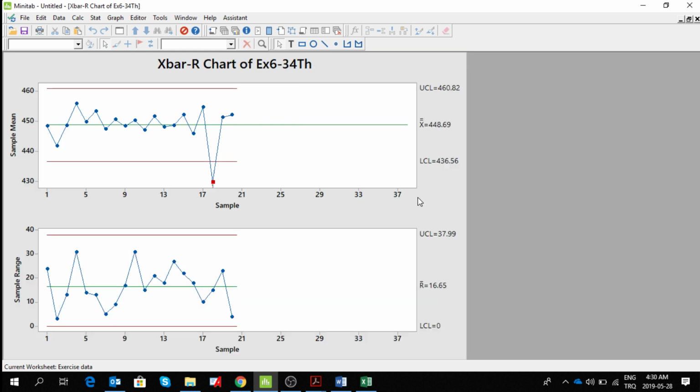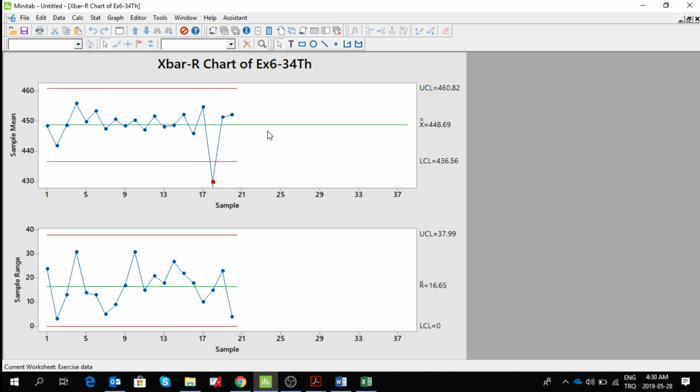Okay, so we get this nice XBAR-R chart here. As you see, there's a problem with this point, which is sample number 18. Sample mean is also given. In our R chart, no problems.